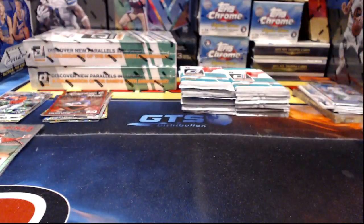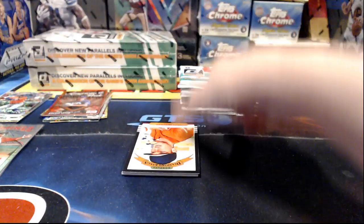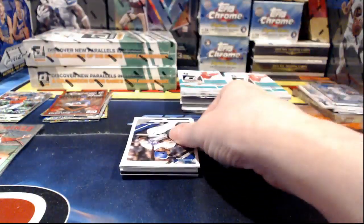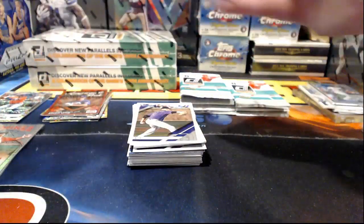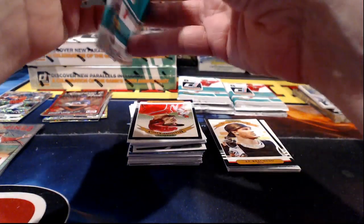I don't know. We have some of that AAF football to break, by the way. Yeah, we do. I ordered a case of that. It came out on Friday. Topps put out that card set. And I haven't really had time to figure out how to list it yet, because there's only 8 teams. So I don't know if I'm going to list it by team, or if I'll do it as a player break, or what exactly. I need to break down the checklist. But anyway, at some point in the next week or so maybe, we'll get into that AAF football and break it.